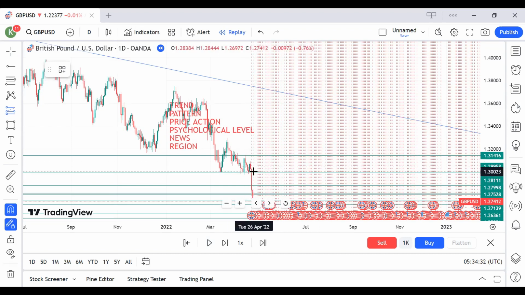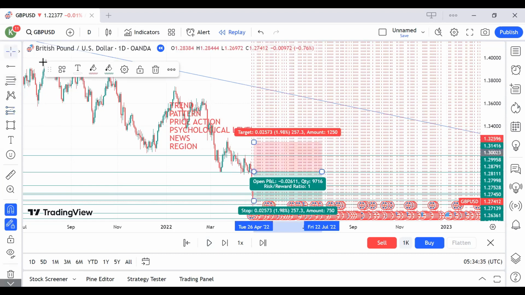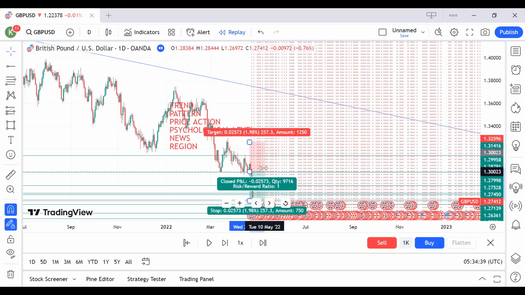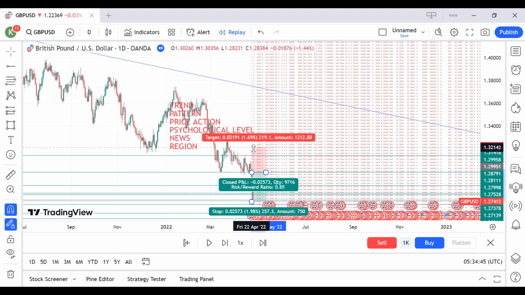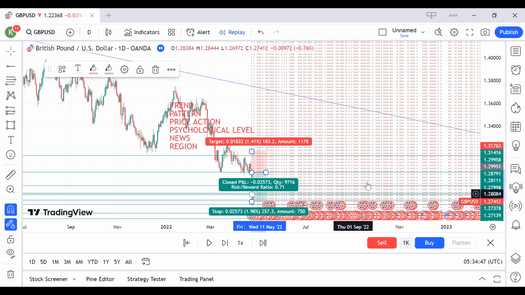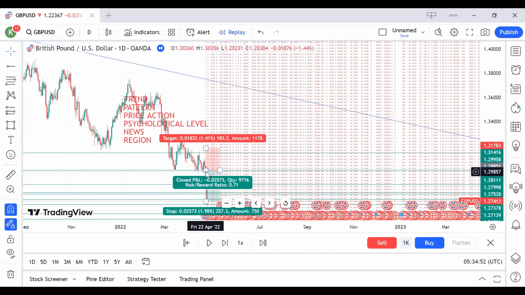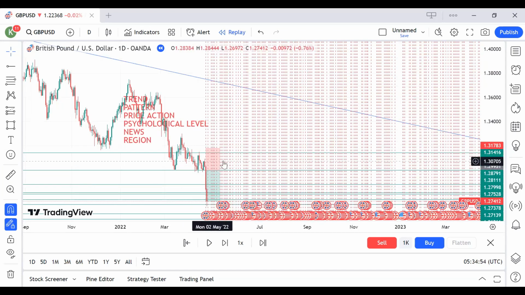Now on this time frame, you might not see psychological levels because this is a very high time frame. So try and pay for the subscription for back testing. I'm going to see how I can pay for this month so that I can back test with the 15 minutes time frame. So I'm looking at this. Look at this bearish candle that broke this price action. It is a confirmation for me.